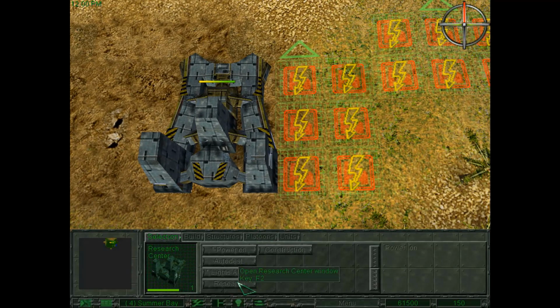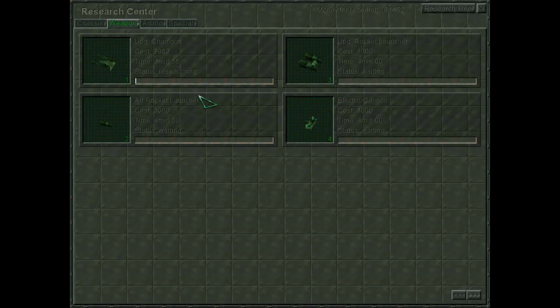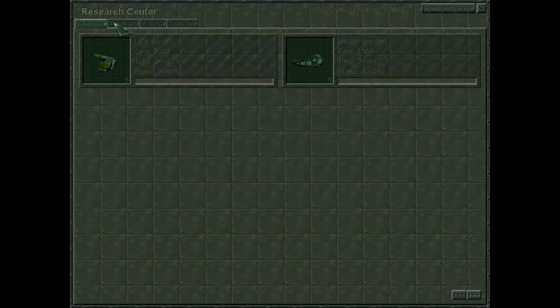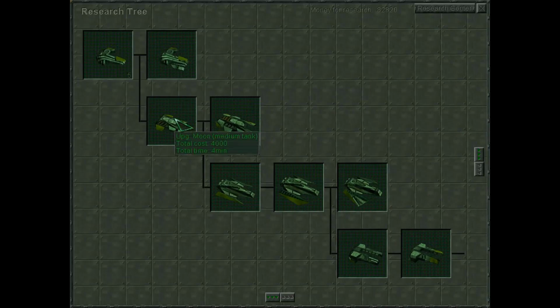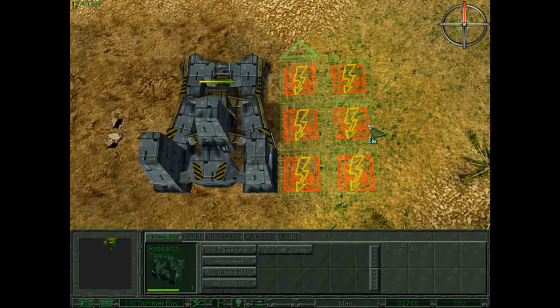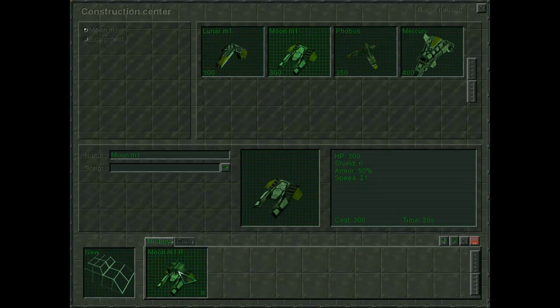Research center right here. Let's do some research now. So let's upgrade chain gun, rocket launcher, electric cannon, let's upgrade all that. Let's leave that for now. So I can upgrade lunar, moon, medium tank, heavy tank, and then crusher eventually, I guess. That's my upgrade path. Here I can switch out the equipment.